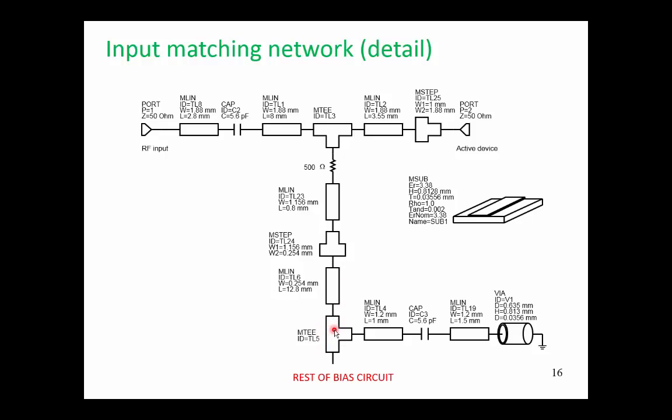So here is some more high impedance line, and here is a T going off to our first bias capacitor. Some transmission line, a capacitor we've modeled that as a lumped element capacitor. Some transmission line, and a VIA.